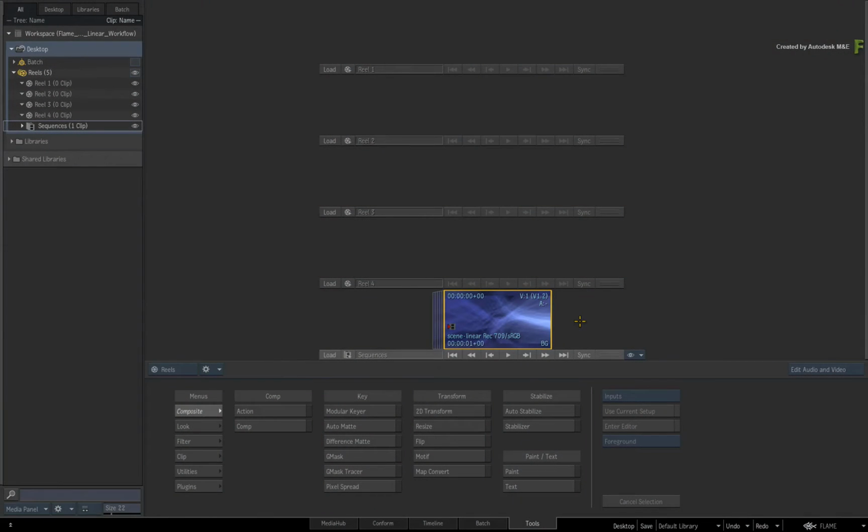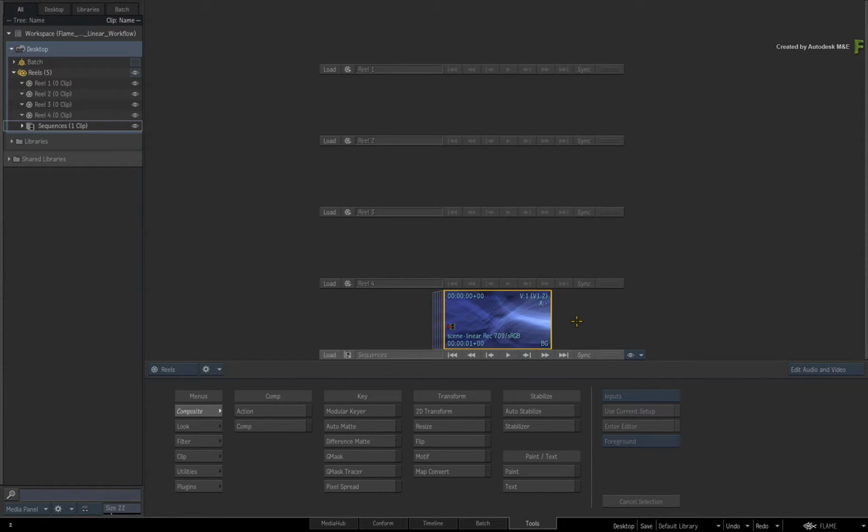In this video, I'm going to show you how to prepare and access CGI multi-channel media in Flame. It's pretty much the standard practice these days to render multiple CGI passes in order to composite or tweak certain aspects of the animation at the compositing stage. This gives you a lot more control and flexibility when working with CGI, as well as dealing with last-minute changes.